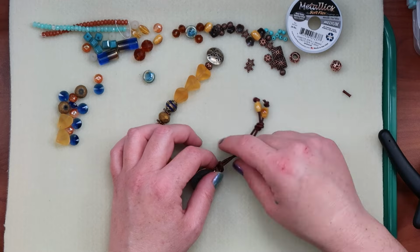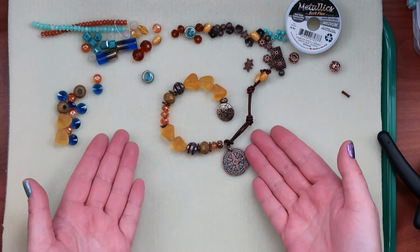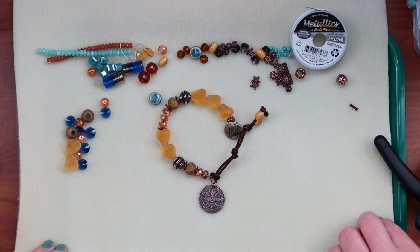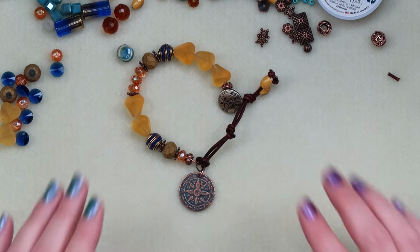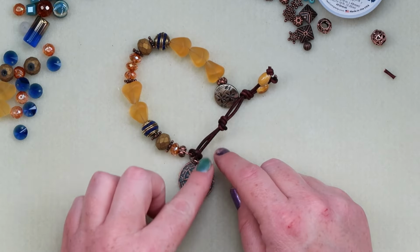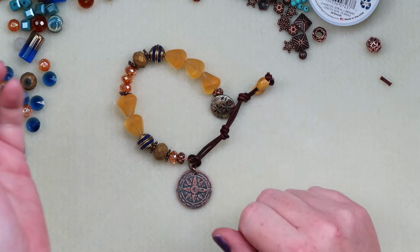Again, you can add more of these little guys down here if you want to. That's really up to you how much leather you want to add, but you can always add more beads. It doesn't just have to be halfsies. You could also add multiple strands of beads. I didn't with this one because I didn't really have what I felt was a smaller set of beads. This one would be my main, this is kind of what I wanted my main focus to be. If I were to do another, I might have done some smaller seed beads or something to that effect, but we didn't really have that. So I'm just going with this one. But I do think that these guys are super cute.